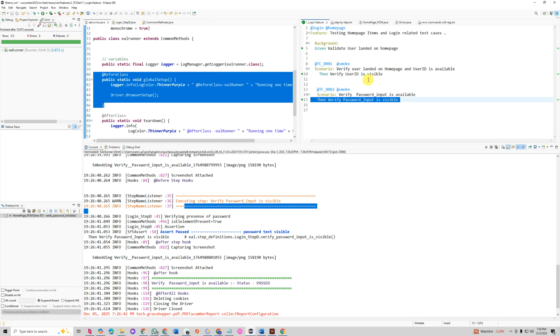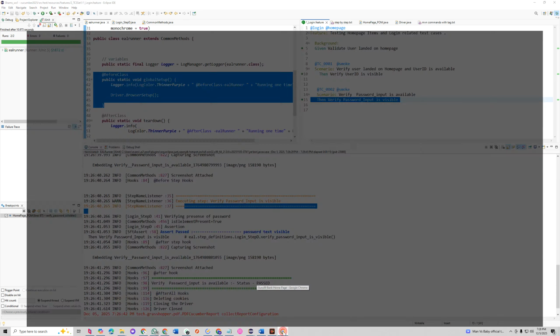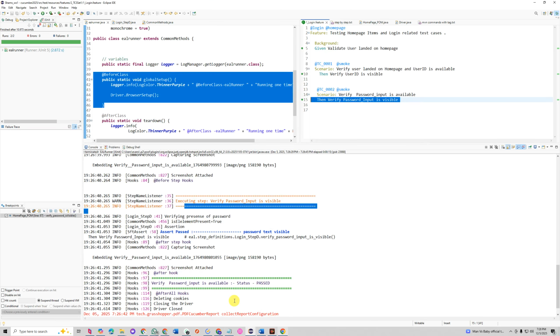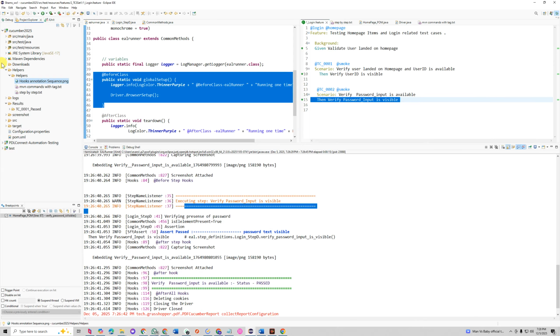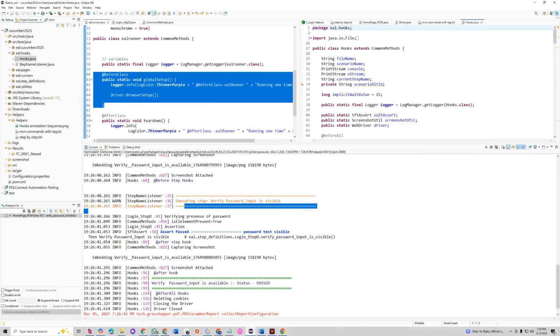I know it is ending, just verifying the user ID field, then the next one should be starting from there. It is a must. Okay. So yeah, we are good for this one, but now we can see that when we are running in the dry run, the browser is kept open. So better the browser should be closed right at the end of this. So better we move the browser closing method from hooks class to here.